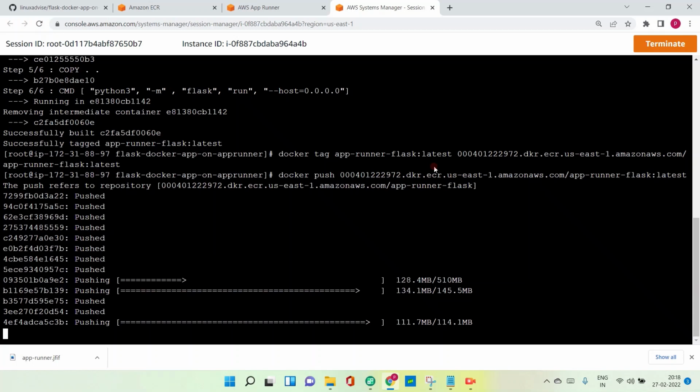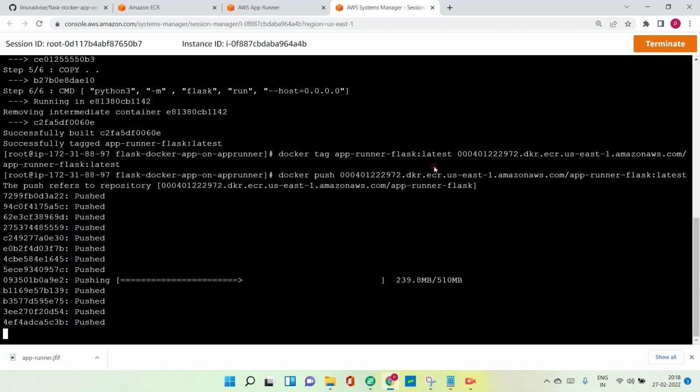Alpine, just for your information, is the very basic image. It's of the order of a few MBs rather than 500 MBs or more. So it's always better to have the smallest image possible because it will save time and resources. So let's wait for this to get pushed.